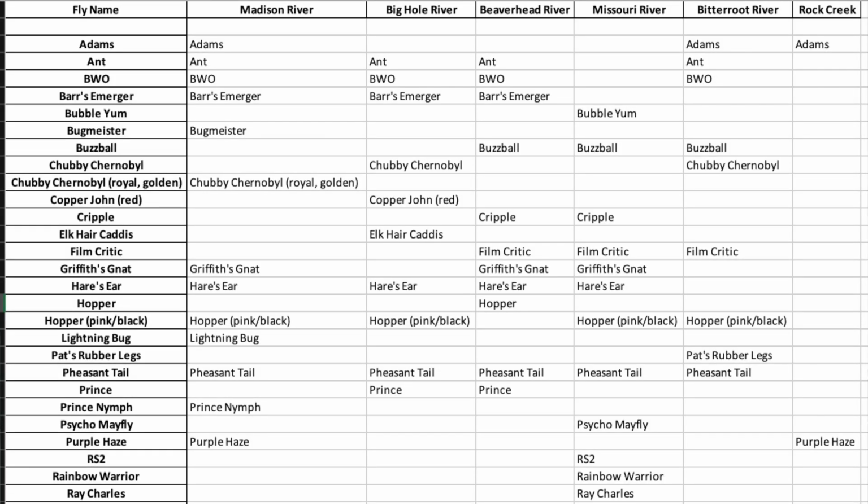But I did it the other day using AI, a Copilot, and I asked it to go through and look at all these flies, identify the duplicates on the rivers and put them on a list. It took me about 10 seconds. So it was very quick, very easy. Once I have that list put together, then I know what flies I want to tie. I focus my attention on tying those flies so that I have the majority of flies that are going to fish on the rivers that I'm fishing. I don't have to have a special fly box for every river. I have my fly box that's got flies that are going to work on all the rivers that I fish. So that's how I decide which flies I'm going to tie.